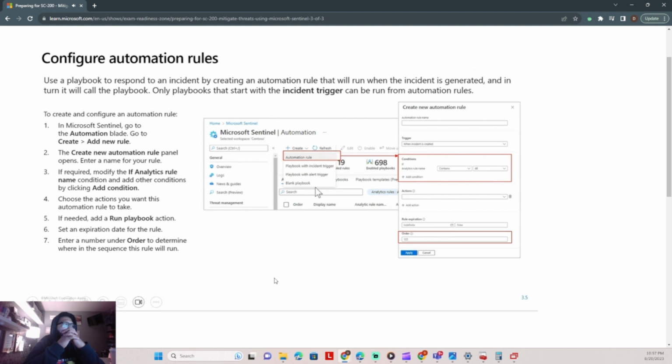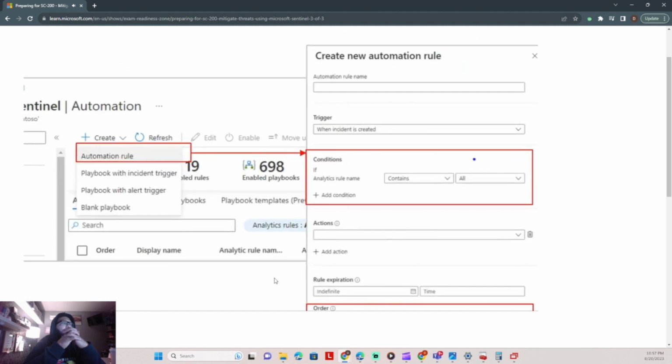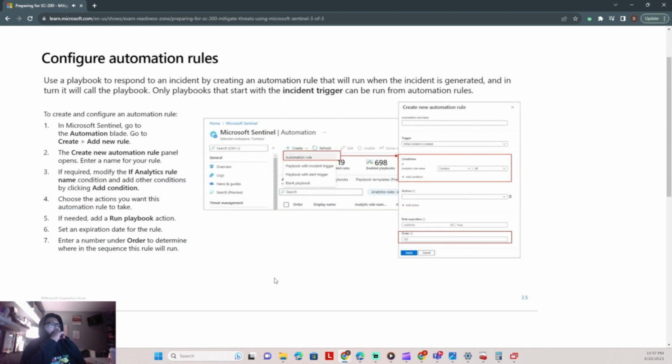But the automation rule is probably the simplest of those. You can think of it as kind of an if-then statement. And if you look at the conditional logic here, you'll see it has a name, a trigger, and then an if statement. If a rule contains or has or whatever conditional action we want to have, or condition we want to meet, we then specify an action that we want to take place. Very straightforward, very simple. If this, then this. So fundamentally, our base level of automation is going to be defined by that.